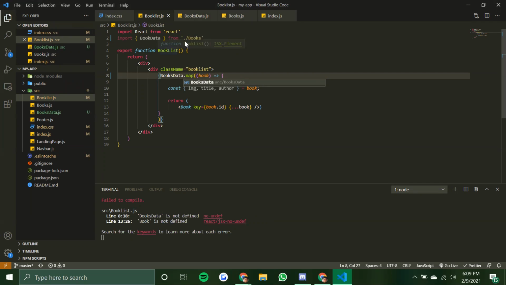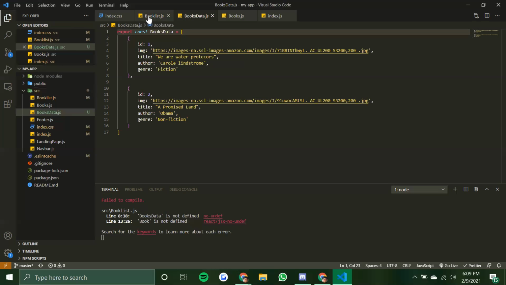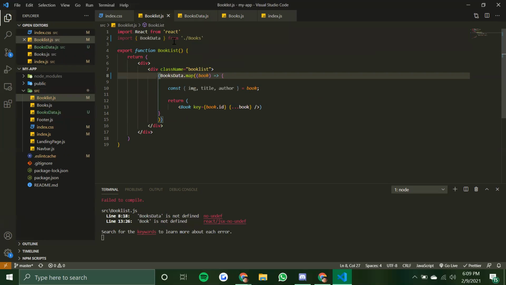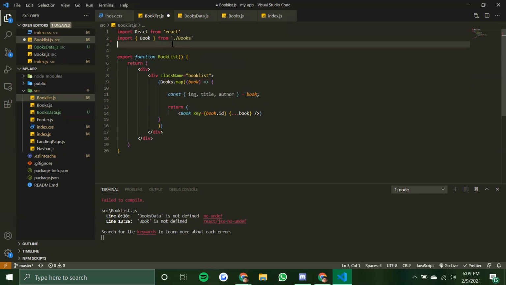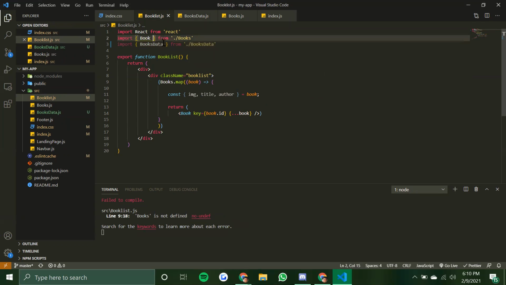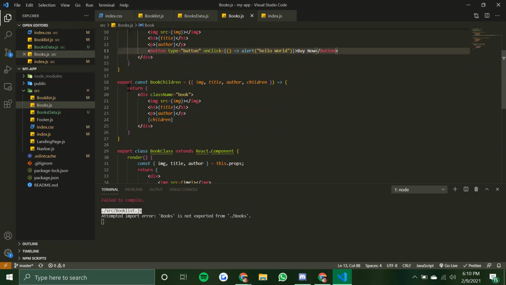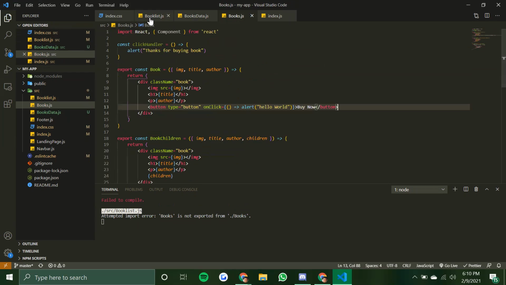And make sure we have our stuff good to go. So import books data. Let's see really quickly. Oh, it's just books.